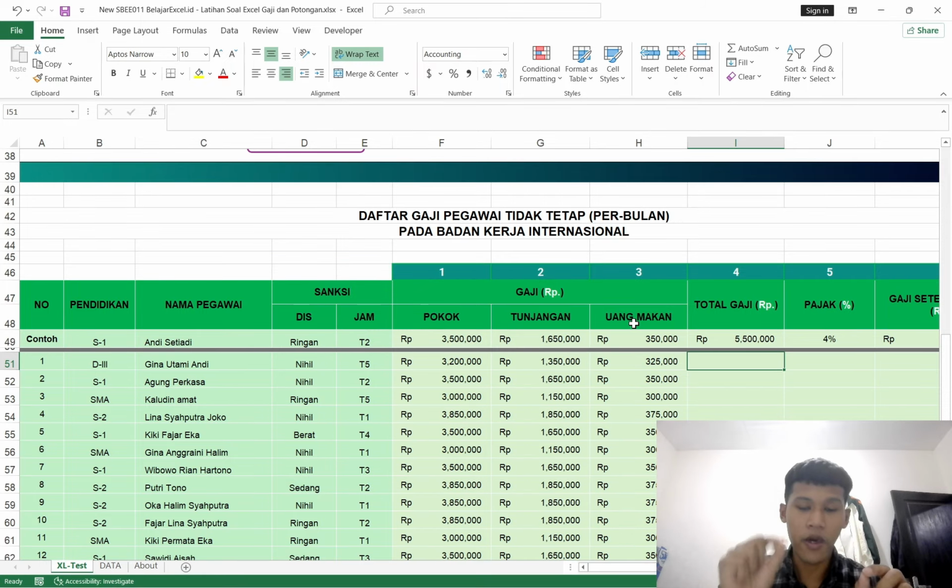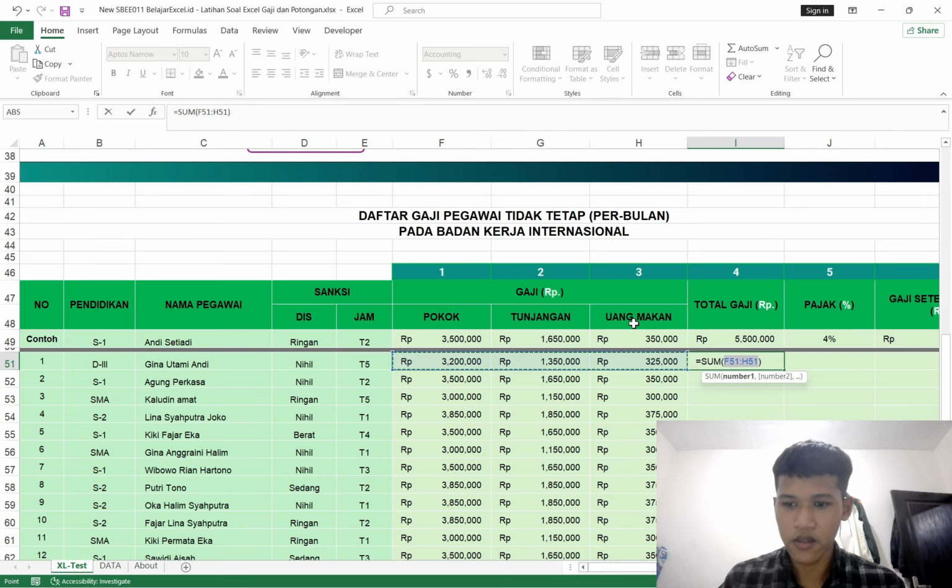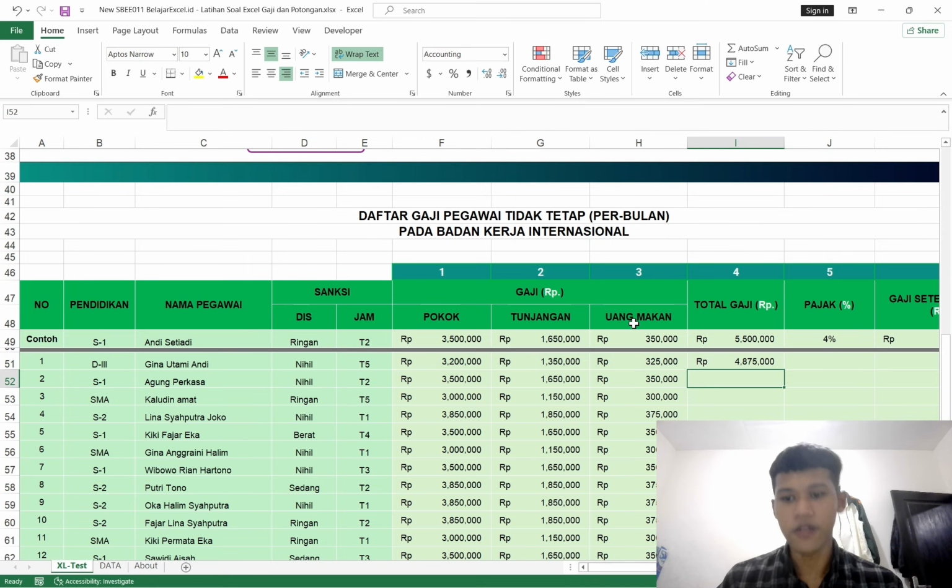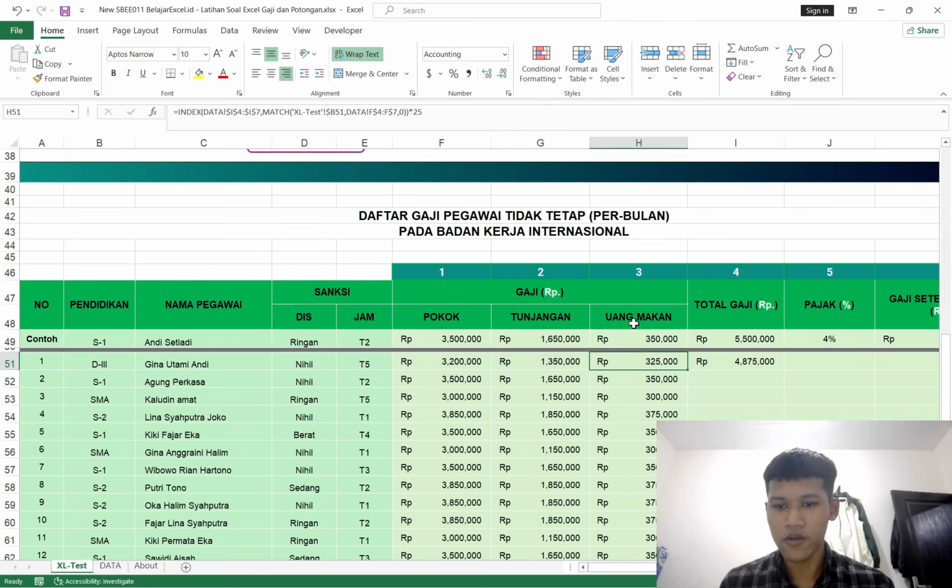That is the shortcut, and just enter, then go to the left, Control, Shift, and then Control D. Exactly. That is a shortcut.